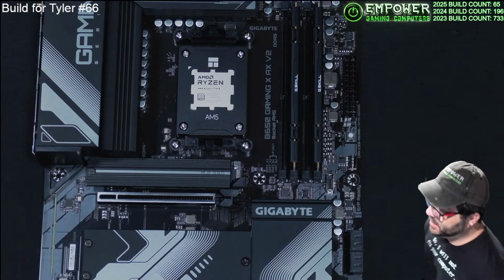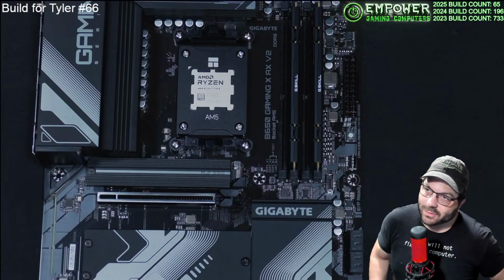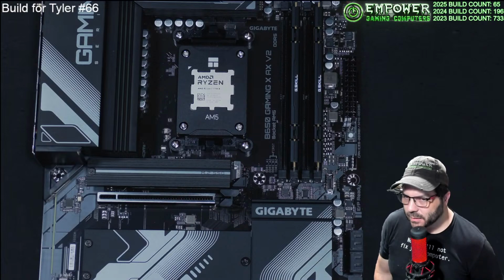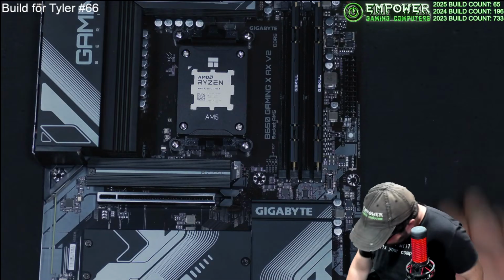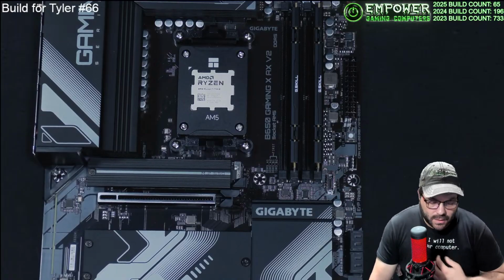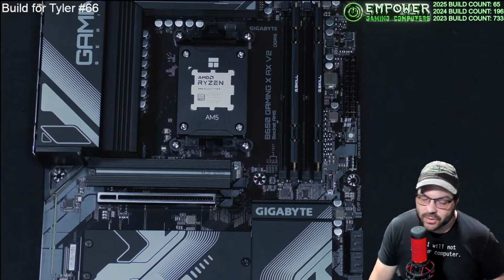If it's just a gaming PC, a Threadripper is not going to benefit just a gaming PC in general, or might help out with a streaming PC, giving you more cores to work with while you're multitasking if you're gaming and streaming on the same system, but really not needed for gaming or streaming for the most part, so kind of overkill. So unless you're doing some crazy video editing or some crazy 3D modeling that requires that kind of horsepower, or doing something with AI, or you need that many PCIe lanes that Threadripper offers, then there's just no reason to go to Threadripper. But the installation went well.